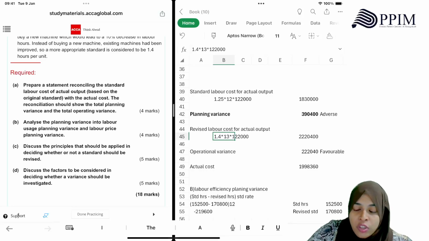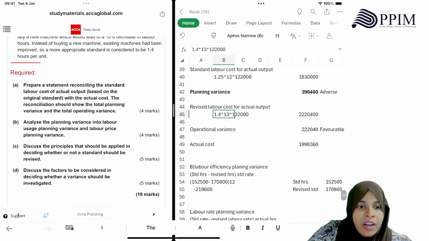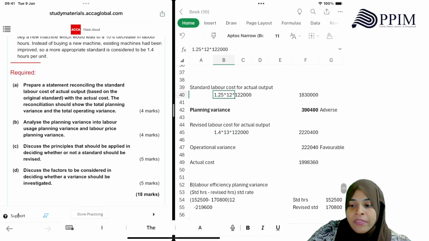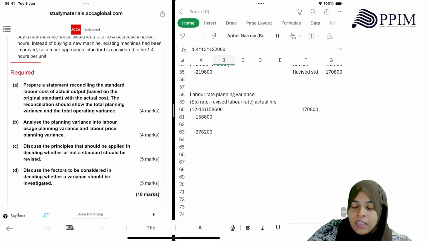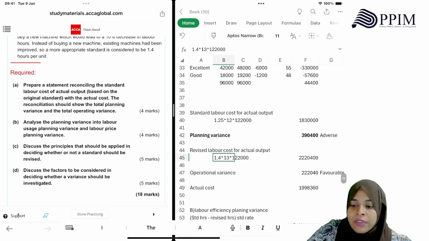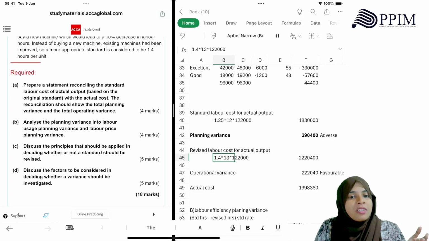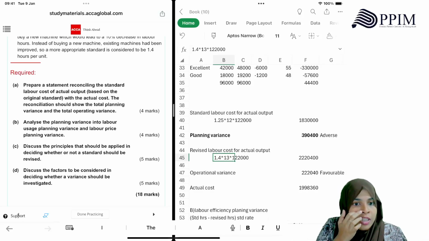Can you understand? So now when we put 12 and 13, the rate was 12 and 13, but the hours, this was 1.4 hours, that was 1.25 hours. Can you see that? So when we are taking the actual labor hours, to get the planning variance here, did we use actual labor hours at all? We did not use it at all. So now when we go and use that, it's going wrong. But in a general situation, we use the actual labor hours, right?